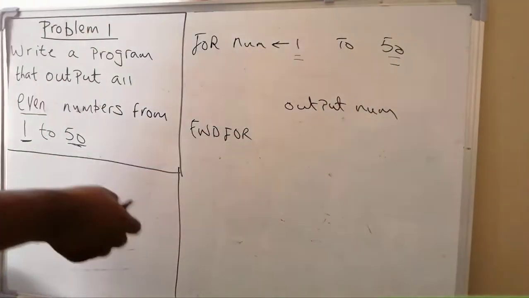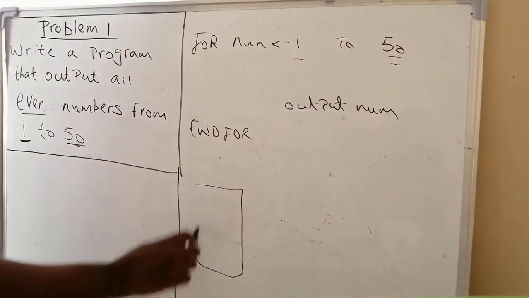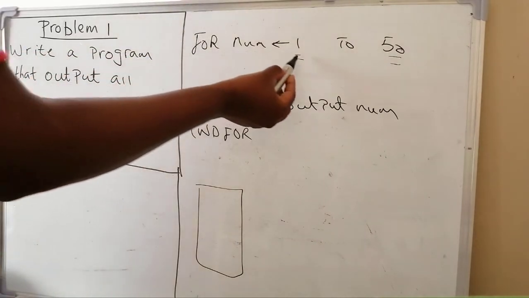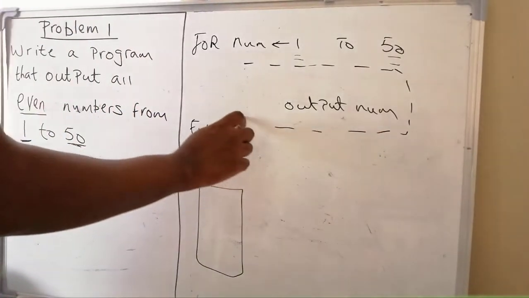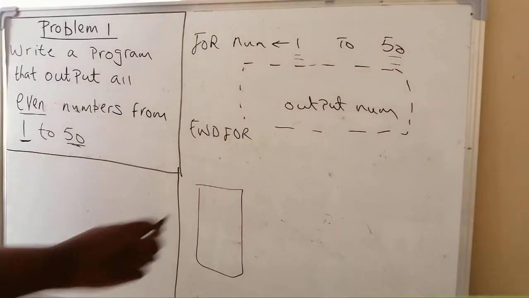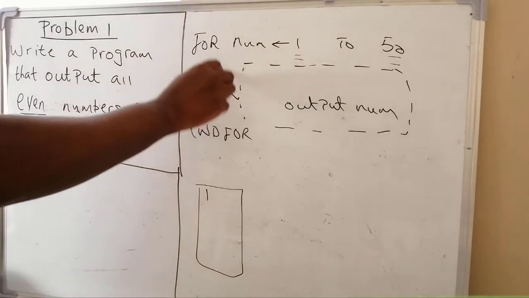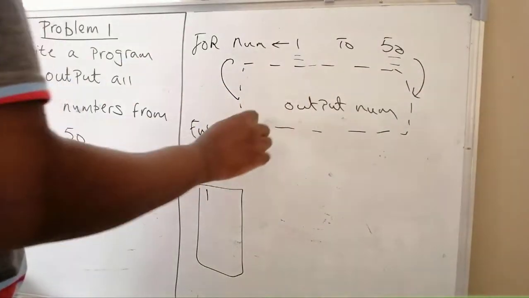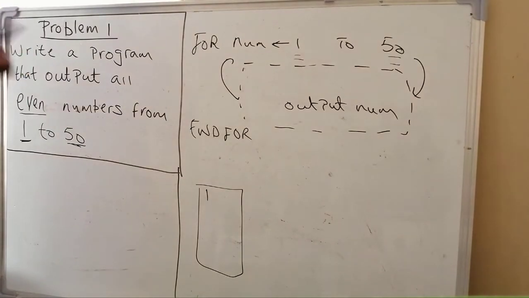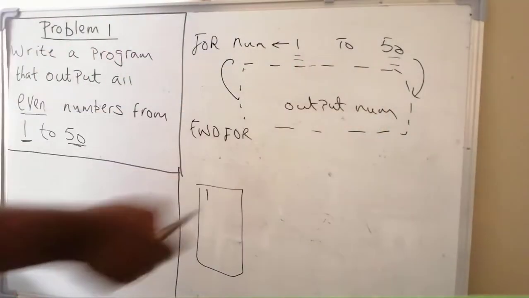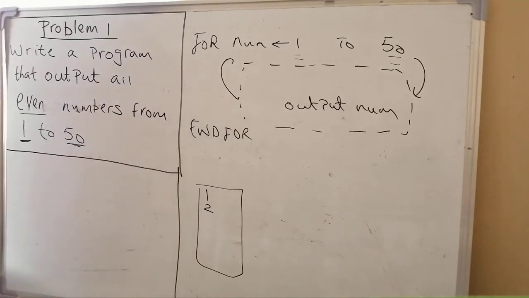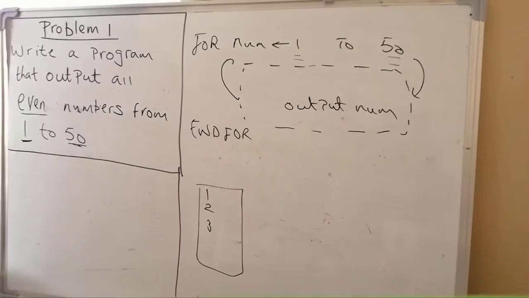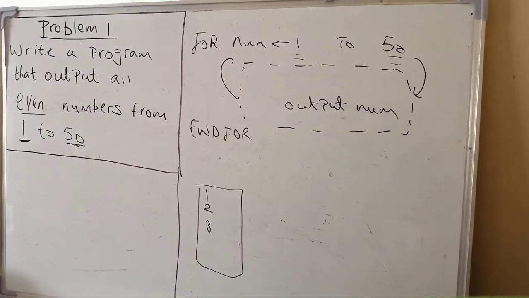So here, what it is doing, if you take a look, this is your screen maybe where you're getting the output. So we start with number 1. We enter our loop body here. Now we output 1. Next, we go up. Num will be incremented by 1, which gives us 2. We enter the body for the for loop. It becomes 2. We go back again to the for loop, 3. Now we're getting all numbers between 1 and 50, if you take a look.